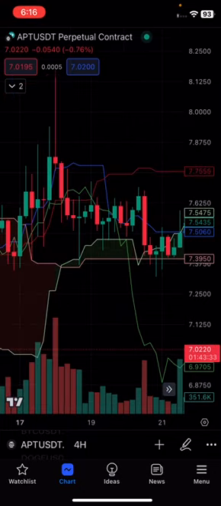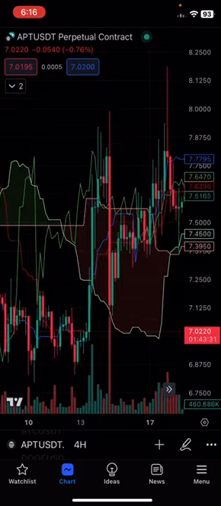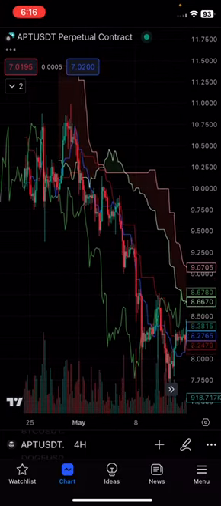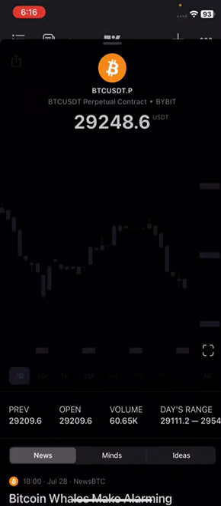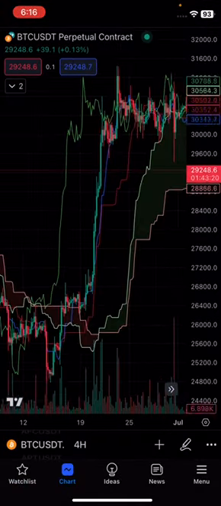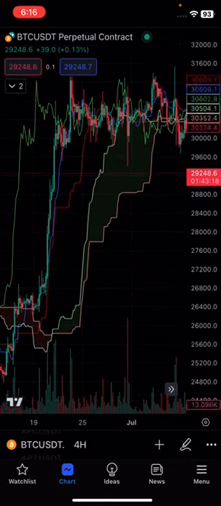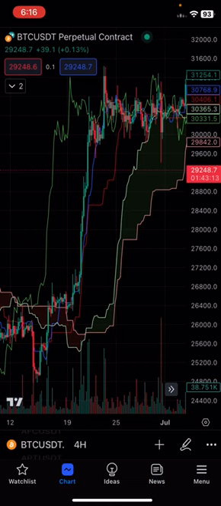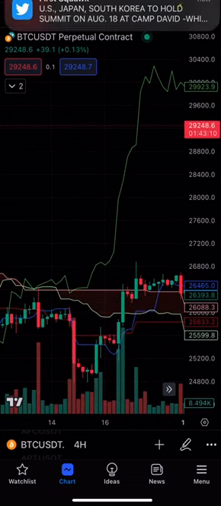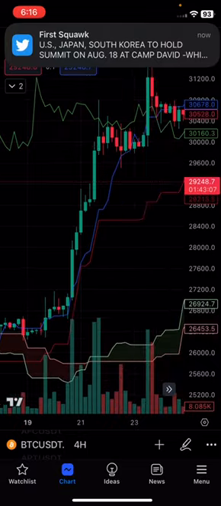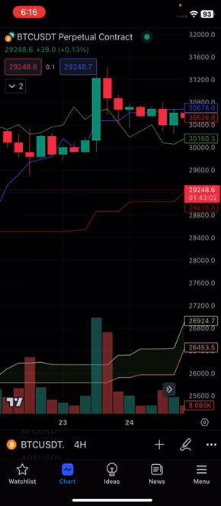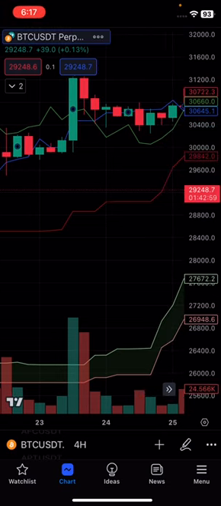And then also vice versa for a buy position. So for a buy position, okay, let me use Bitcoin as an example. So let's take this Bitcoin for instance. I can exit due to two reasons. Either one, this green line that you see here has crossed the price. So for the buy signal, let's take for instance here, you can see that the green line has crossed the price fully.